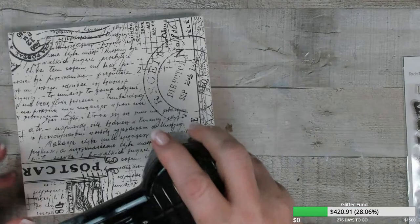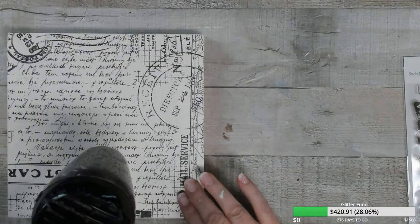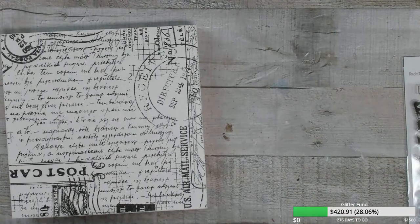And we only have 276 days to go. Well, we actually don't. No. Because it's only active when it's live. Yes, that's true. But it says 276 days to go. I know. It's not 276 lives to go. No, just days. So divide that by 7.